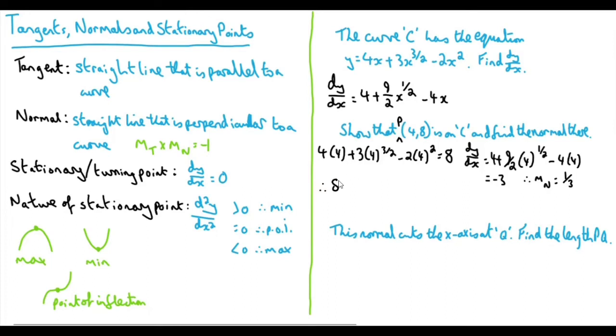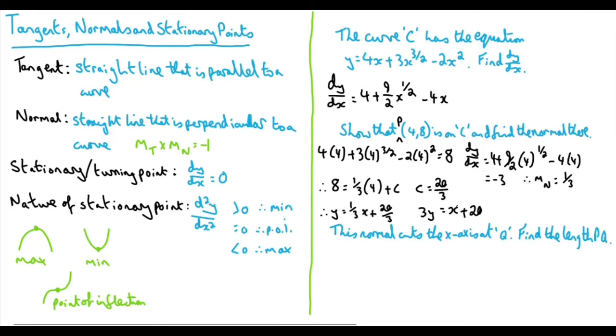So the y is 8, so that equals the m of a third times the x, that's 4, plus c. So this becomes 8 equals 4 thirds plus c, minus that over, you end up with c equals 20 over 3. Therefore, your general equation would be y equals a third x plus 20 over 3. Or if you wanted to turn it all into integers, you could times up by a common factor of 3, making it 3y on the left-hand side, and that equals x plus 20.